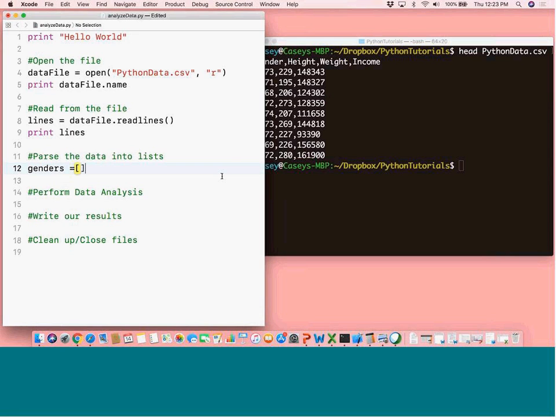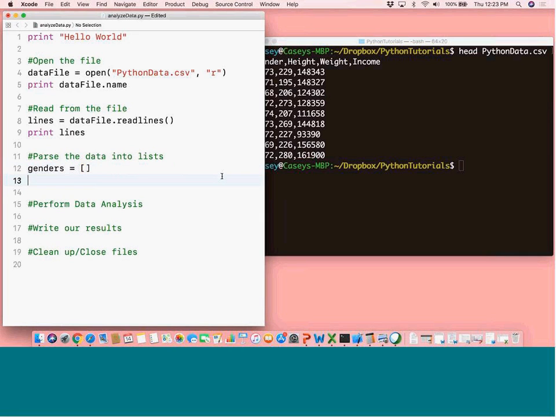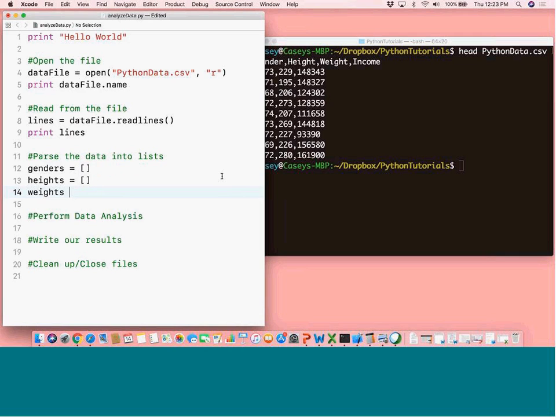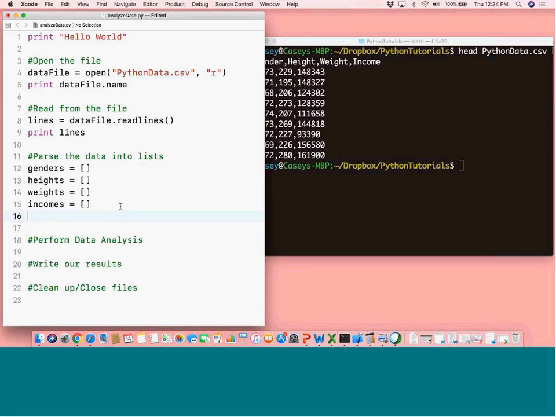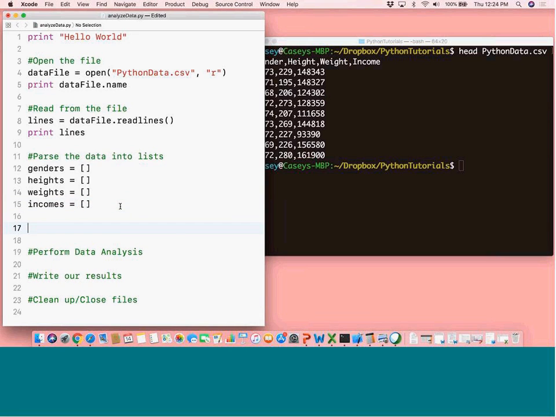At this point, I'm setting up four empty lists that I'm going to start adding all of my data to.